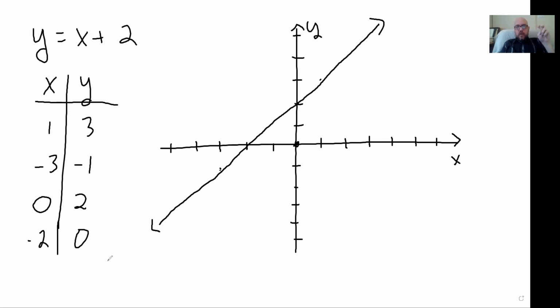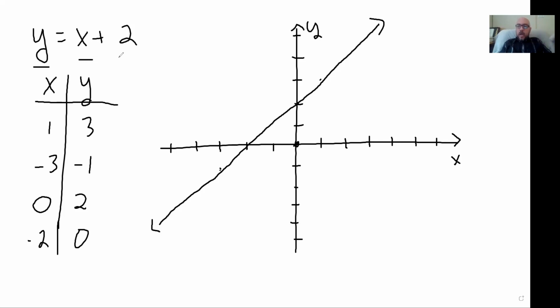Okay, so I want to talk about lines and how we can identify that something is a line. So like I said, we want 2 variables, usually x and y, but they can be other things. You don't have to label your axes x and y, although I will refer to the horizontal axis as the x-axis and the vertical axis as the y-axis, because that's the most common way to label things. But if you're doing a word problem, it might be s and t, or something else. So you're looking for 2 variables, and both of those variables are to the first power, and nothing else is being done to them. And then everything else in the problem is a number.